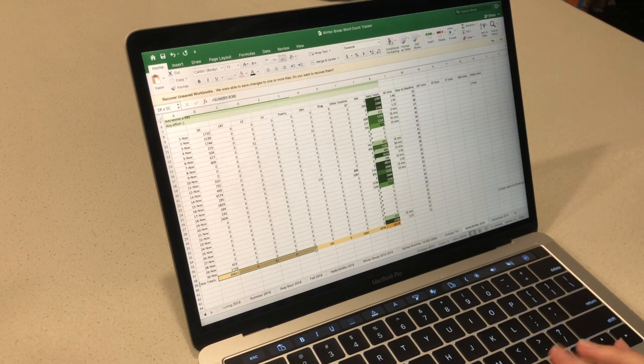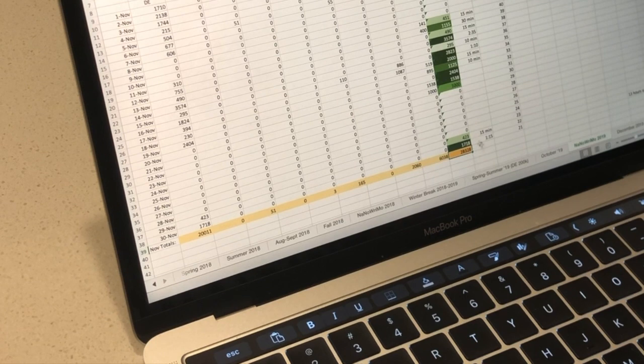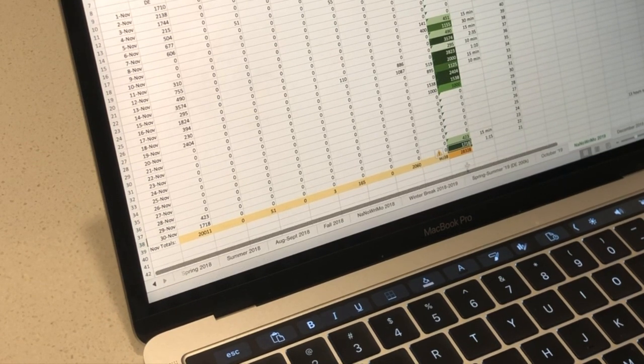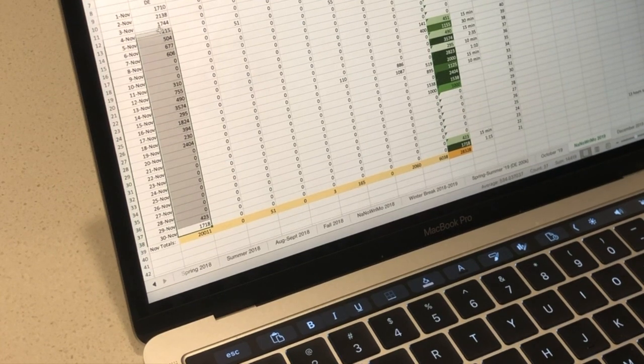And then down here, the gold colors and the yellow colors are just to help me delineate what my totals for the month are. And these are nice because this row, I guess, does much what this monthly total box does, where this monthly total box sums up this column. Each of these boxes sum up the column above them.